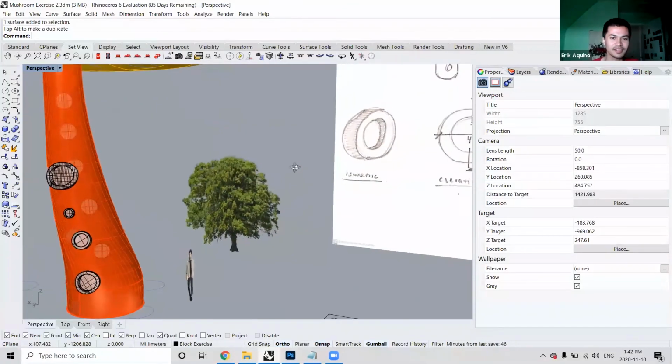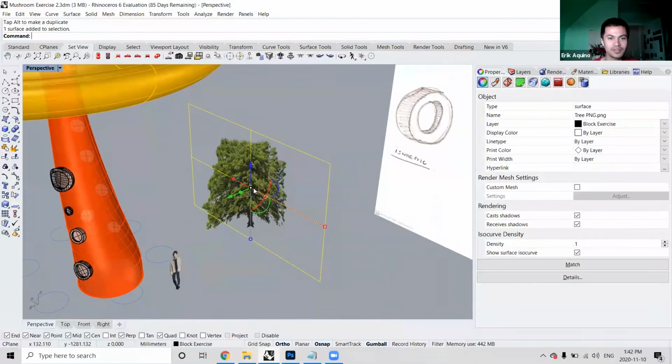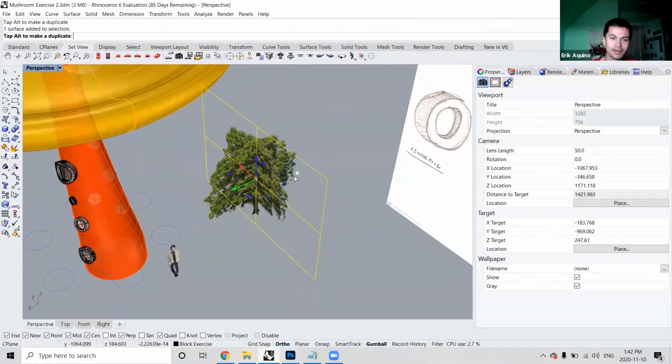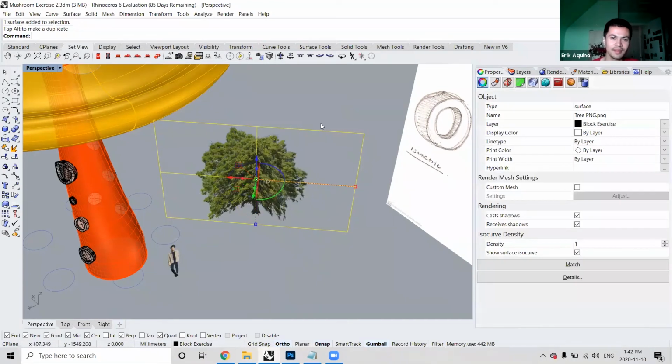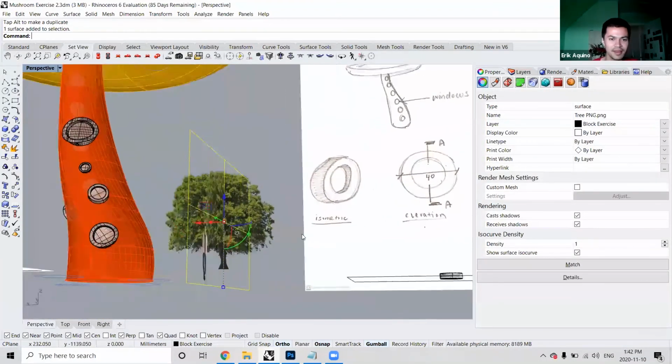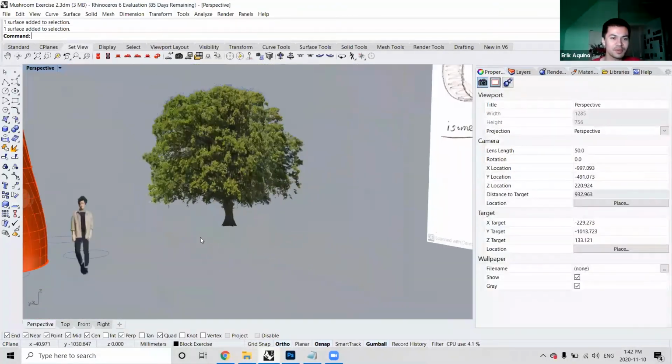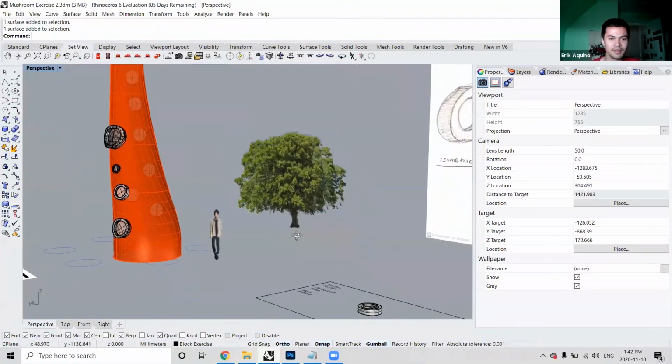So what I've done here is just use my gumball tool to rotate this 90 degrees. I used this quarter circle and held Alt, or I guess Option on Mac, and that allows you to create a copy, and you'll know there's a copy because you have that white square next to your arrow. And yeah, it pretty much acts like a model, but they're all just reference pictures that you could use.